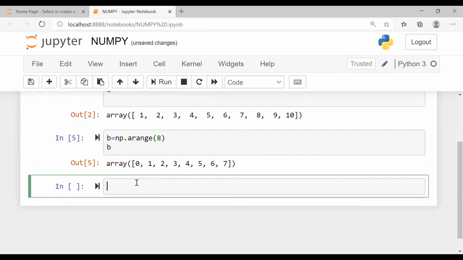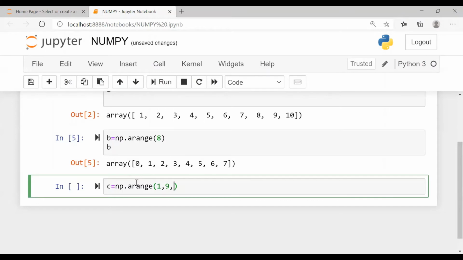Okay, now you can write one more type, like np.arange, using step. Like I want from index 1, that is start. Now I want to stop at 9.